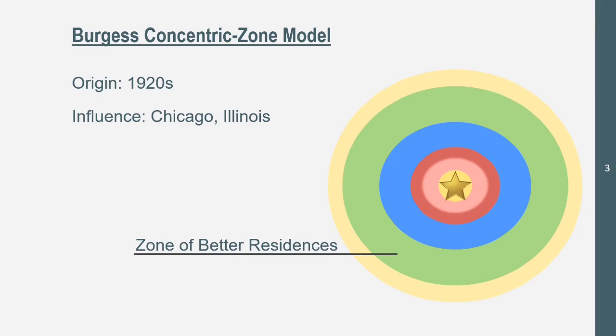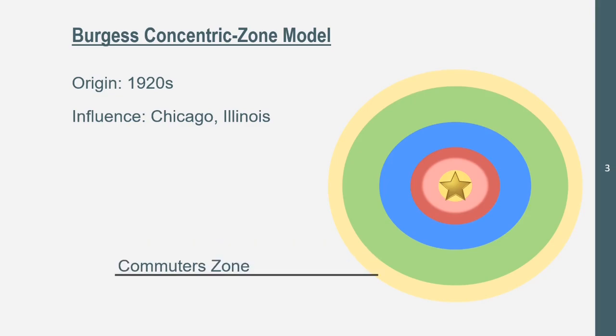Now, before we get into the pros and cons, there's one more zone. It's the commuter zone. So we're going to see transportation, stuff like railroads and stuff. We didn't have any cars back then, so it's not taken into account in this model. We also see the wealthiest people. They're living farther away from that central business district, the star of the city.